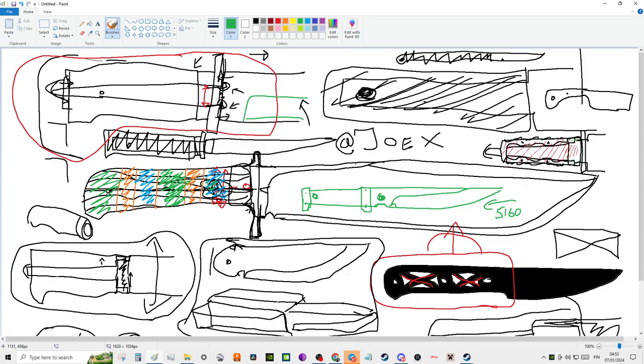When steel is forged properly, it can be much, much stronger. It can be 5, 10, 15, 20, 30% tougher. Cold forging adds an incredible amount of strength to the 5160.